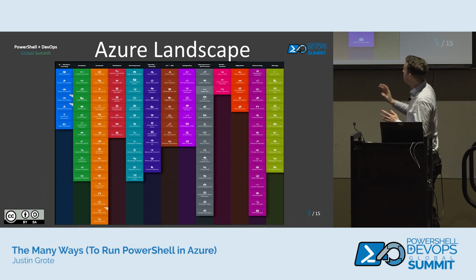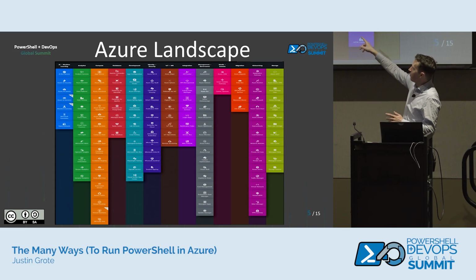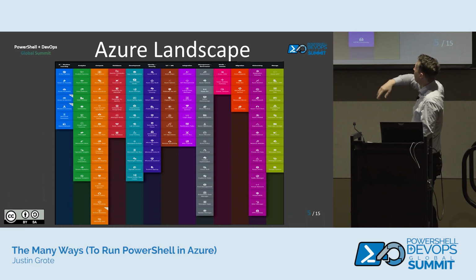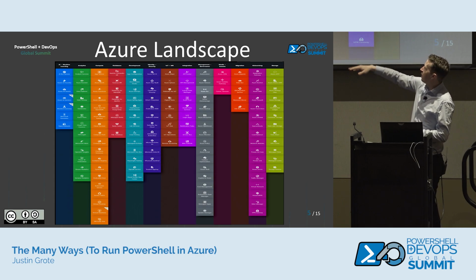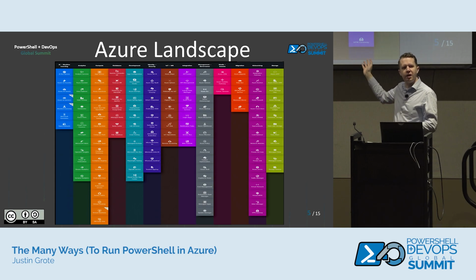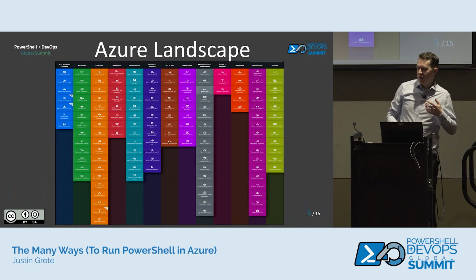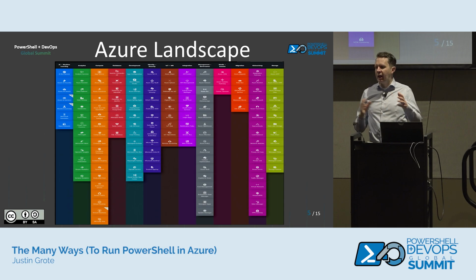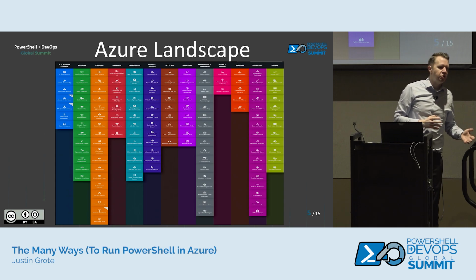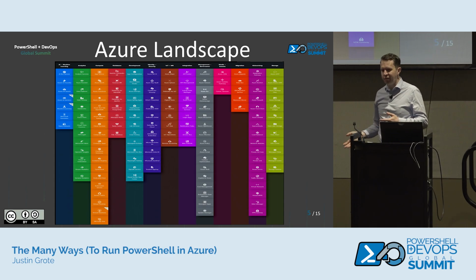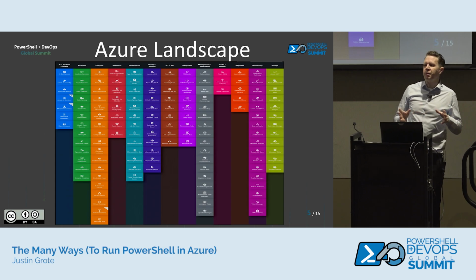So we're going to be going through a few of these services. There's a whole bunch of stuff here. Some stuff like Cloud Shell is a no-brainer. Some stuff like virtual machines, obviously. But maybe there's some other areas, like maybe you never really thought about containers potentially for PowerShell, but maybe why not? So we'll be going through a bunch of those things. As a result, we're going to be moving through a lot of stuff. We're going to be covering a lot of technologies. I'm going to be showing off a lot of neat stuff, but I'm not going to spend a whole lot of time on it up front.